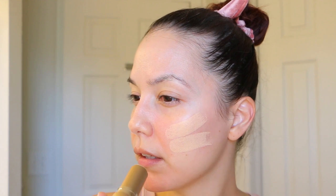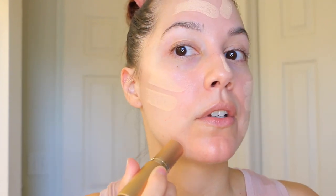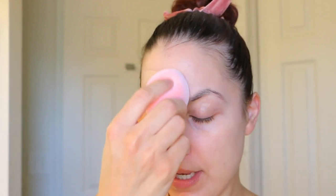It feels quite cooling and kind of glides. It doesn't really have a smell, but it feels very cooling and very soft. So I'm doing about three swipes on the cheek and one across other areas. I'm using the sponge to blend this out, and it feels a little harder and more firm than the regular orange sponge. I feel like it's hard to get it more damp than the orange sponge I'm used to.